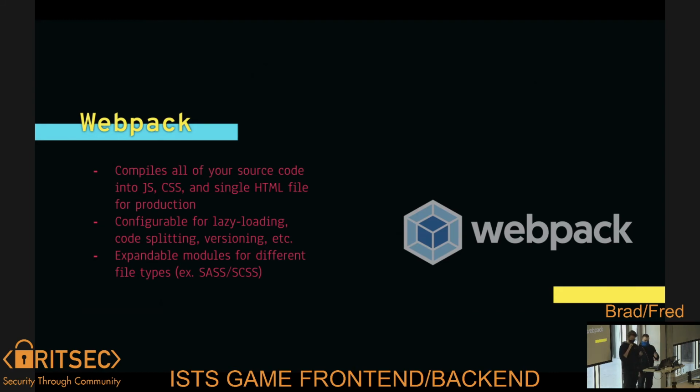There's a bunch of configuration options: you can do lazy loading, code splitting, versioning, etc. There are also modules for Webpack available through NPM. This allows for different file imports. So if you want Sass compatibility, you install Node Sass and then tell Webpack, hey, take all the Sass files and hand them to Node Sass, so that they understand what to do with it.